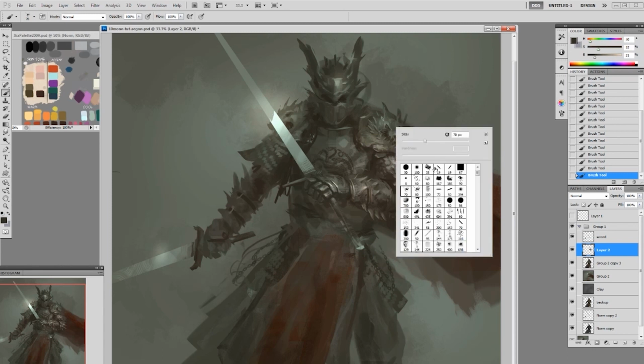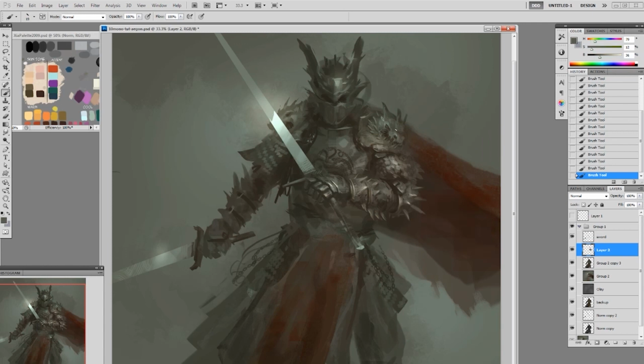It's all about light and shadow. If you notice on the collar of the shoulder plate, I just add some light value on the angle and it looks like the collar goes all the way around. So sometimes the power of suggestion goes a long way. You just have to put the right value on the object.